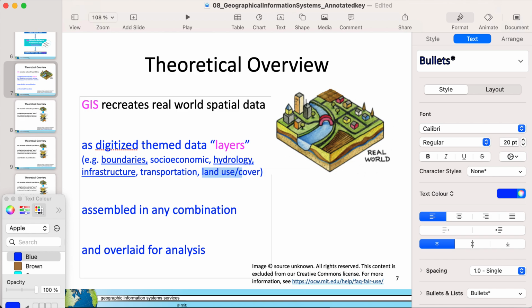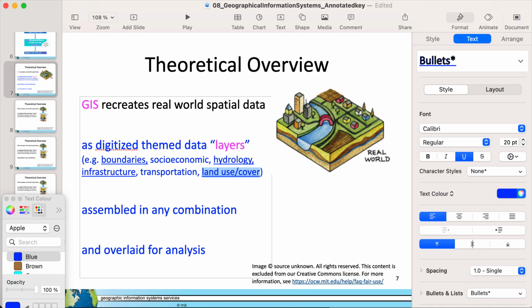So if there are any agricultural fields, let's say with orchards or certain vegetables and produce that's being grown.